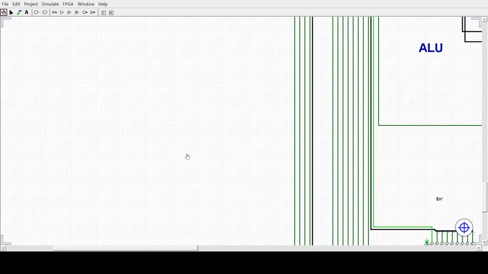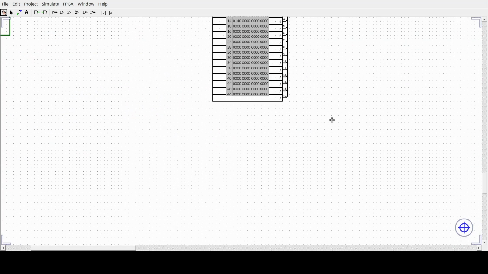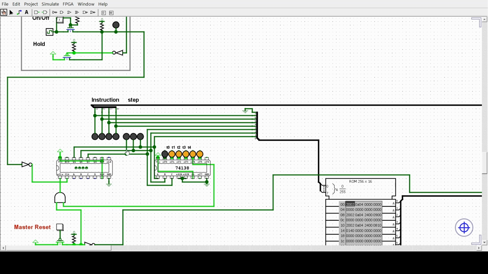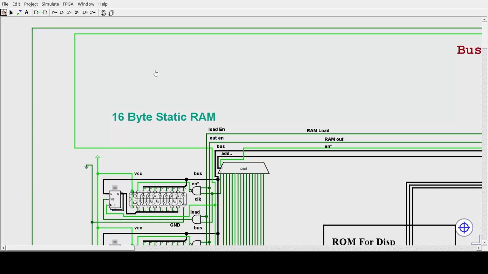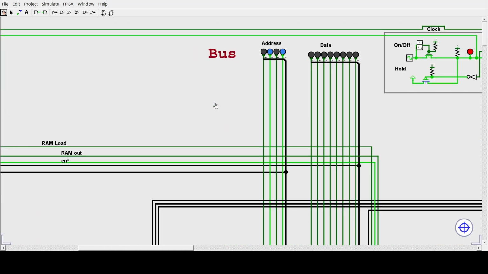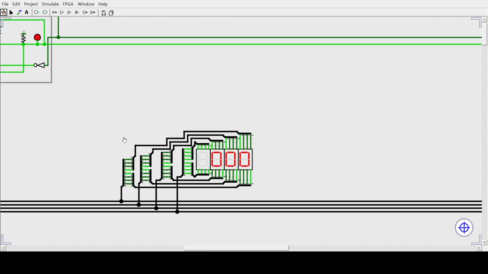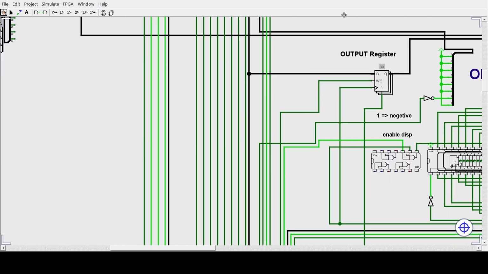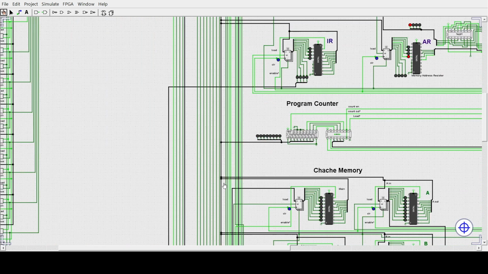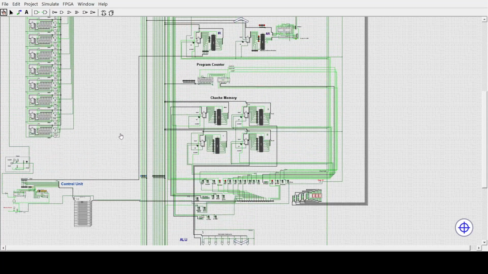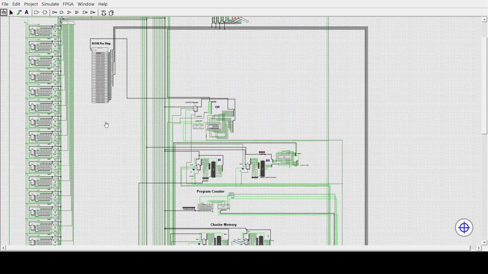First, let me give you a quick tour of the key components of this computer. Even if it looks a little complicated, don't worry. It is pretty straightforward once you break it down. First, the data bus and address bus. Think of the data bus as the highway of data. It moves information between different parts of the computer. The address bus is like the GPS telling data where to go, especially which memory location to use.